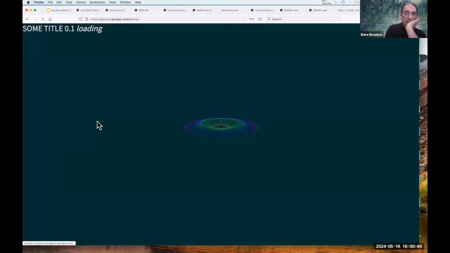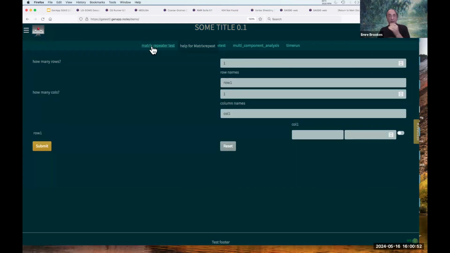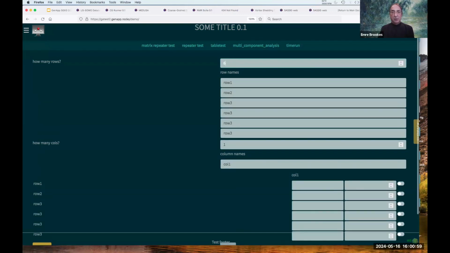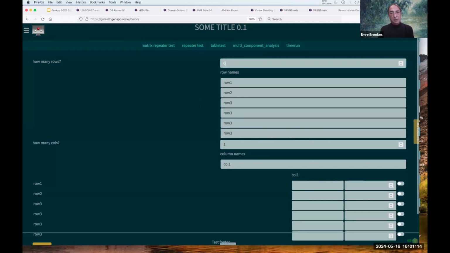Joseph was here a few weeks ago from NIST, came and visited me, and we were collaborating on additional features. And I think, yeah, here's a matrix repeater. So here's one where this is the field, how many rows? Of course, it could be a calculated field, and there's automatic vector pre-population of those row names that are definable in the JSON module file, optionally. It only had 3, so it just duplicates the last one.